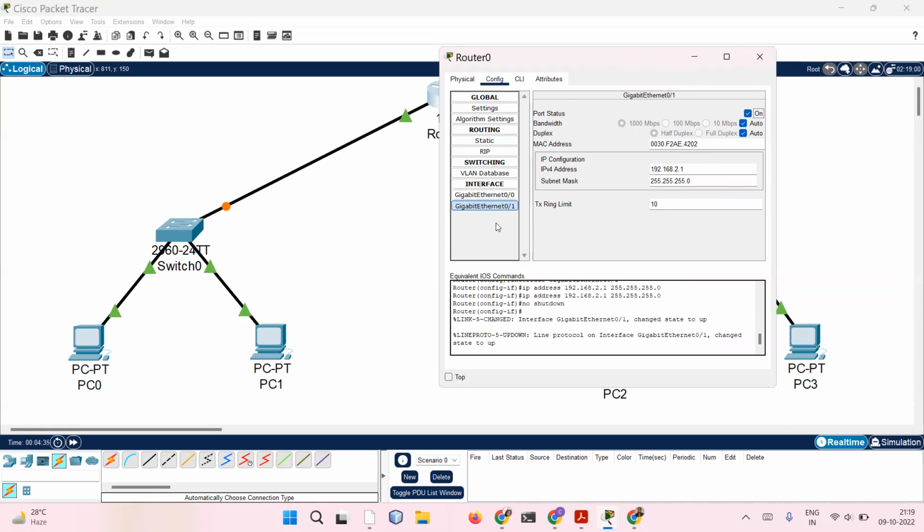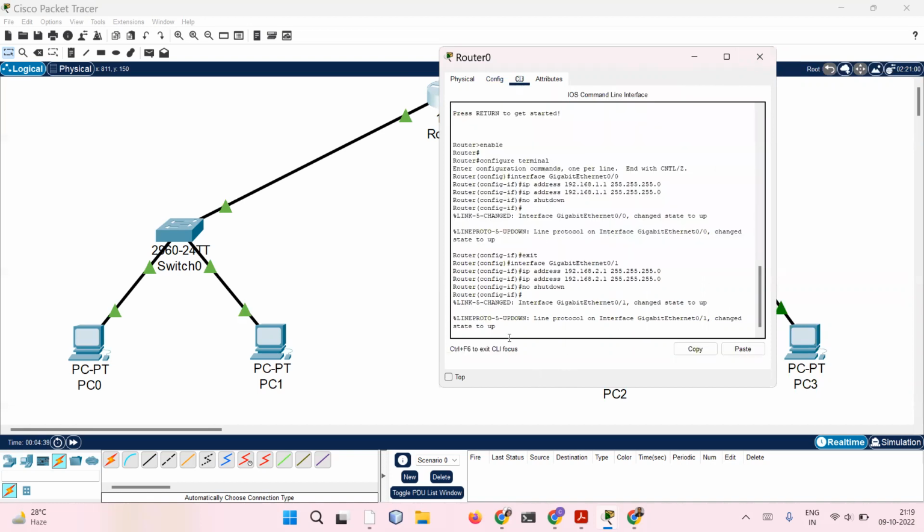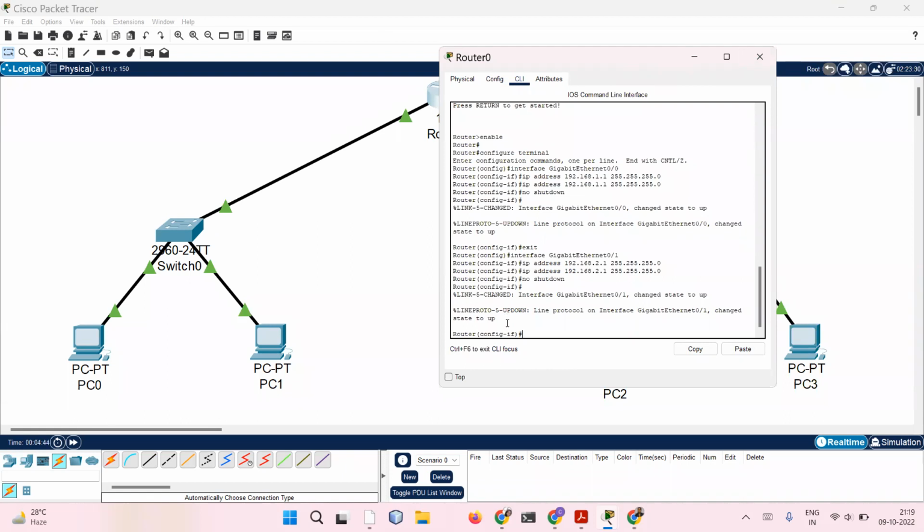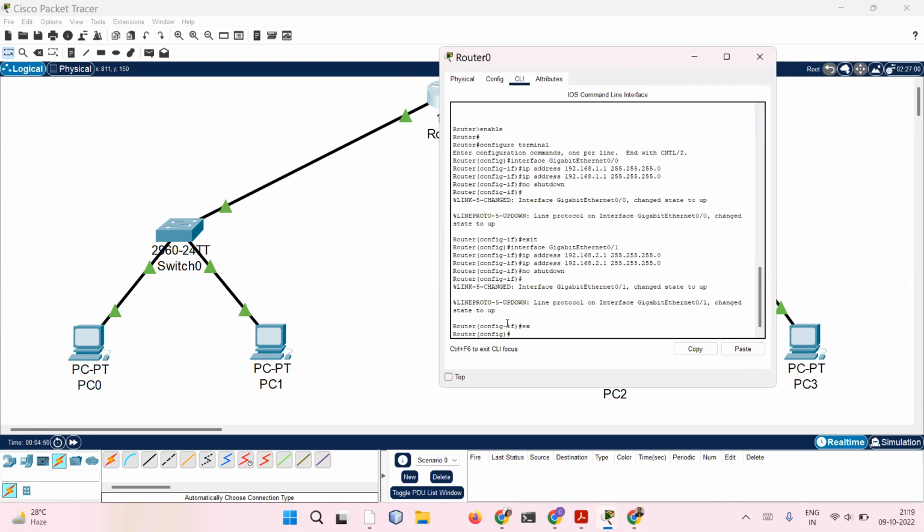Now we need to configure the DHCP. Go to the command line interface. We are in the router config-if mode, which is the interface mode, so exit from that mode and go to the router config mode. Here we need to run one command: ip dhcp pool LAN1.